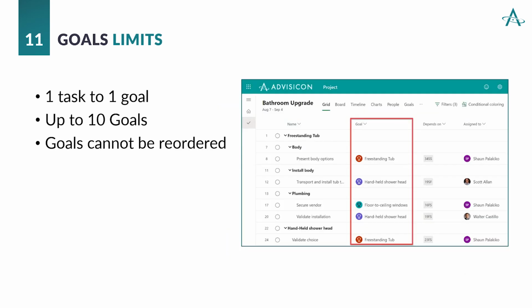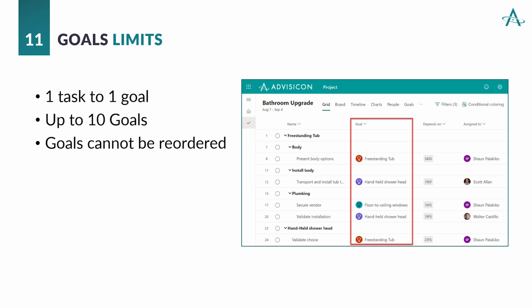There are some limits with goals. Right now, you can only assign one task to one goal. One goal can have many tasks, but one task to one goal. It feels like a drawback, but I think there's a workaround and even a good discipline to say that a task should only point towards one goal. Now, a secondary or tertiary goal might need the first goal to be completed. So you might have interest in the first goal, and that's how you can be sure that your second or third goal will be done.